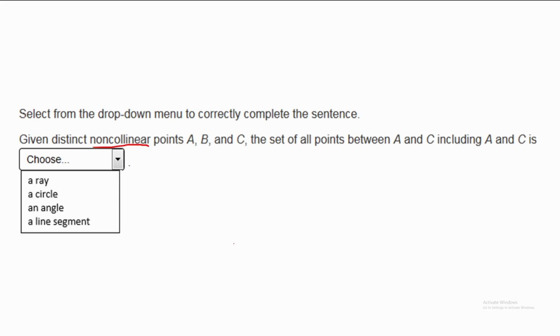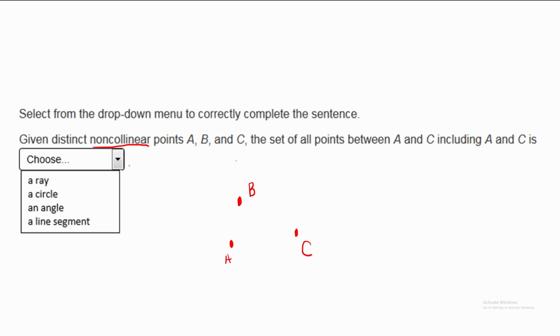That means not on the same line. So I'm going to put A, B, C, right? Yours could be anywhere, but the thing is, if we want to connect the 3, we have to make a turn. We have to do an angle so we don't have a perfectly straight line, right?